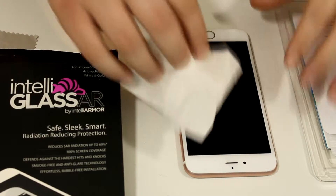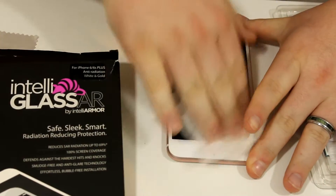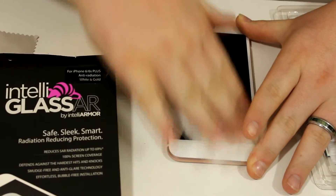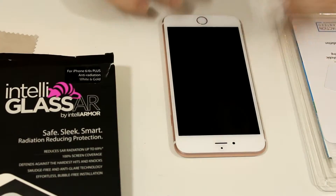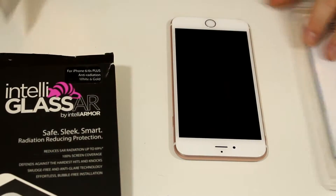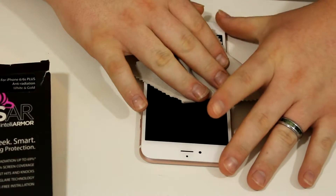This product was very impressively packaged, straight from Amazon.com. In the package came all the tools to apply the screen protector, to initially clean your phone and keep it clean. Most companies just kind of throw all the stuff into a box and ship it — they don't really take the time to individually package each of the items the way this company did.